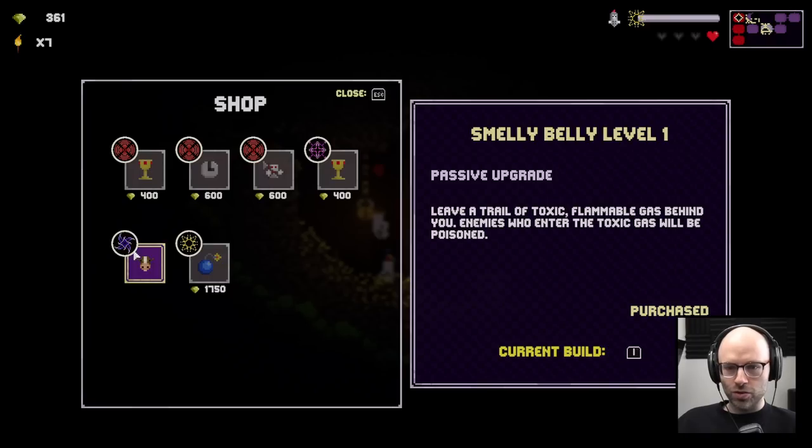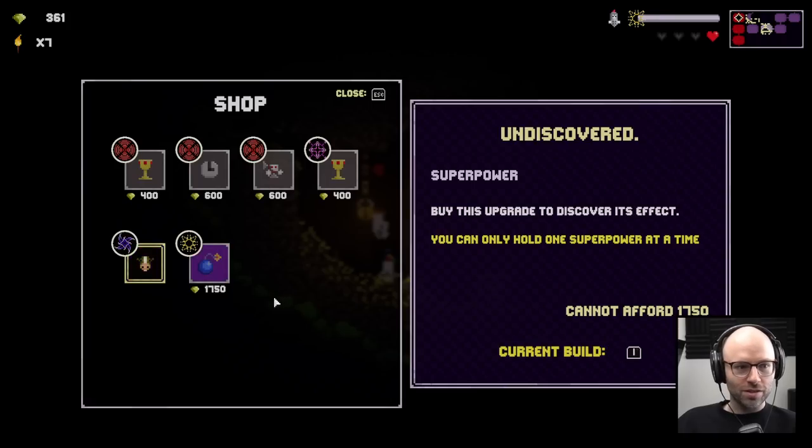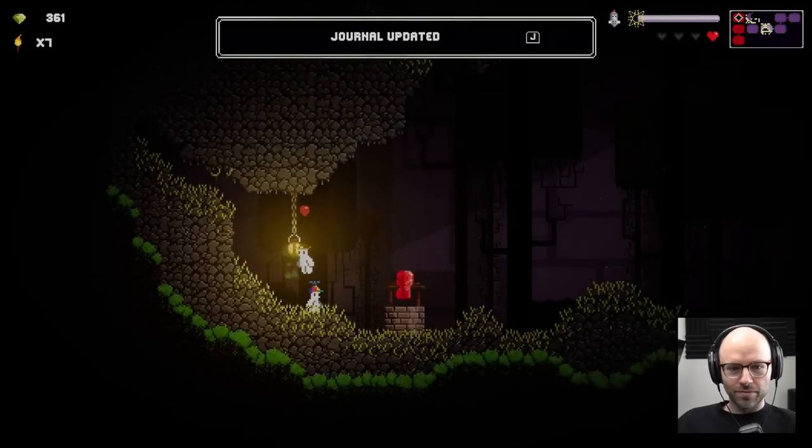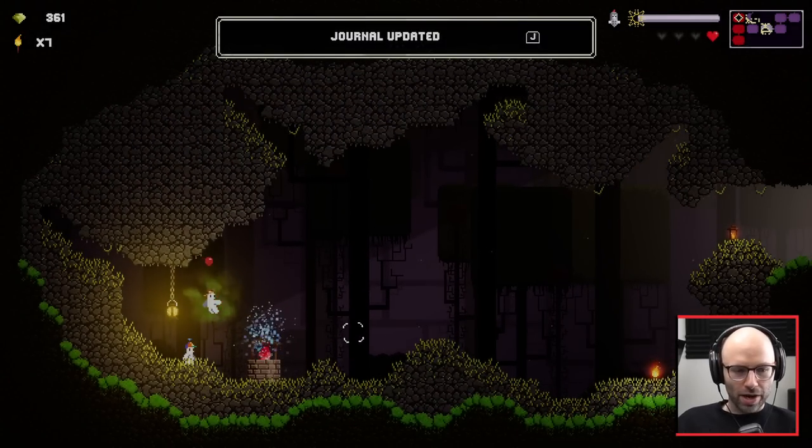Smelly belly. Leave a trail of flammable gas behind you. Enemies who enter the toxic gas will be poisoned. My sap logic has broken down. Whoa, whoa, whoa, whoa, whoa, whoa, whoa!